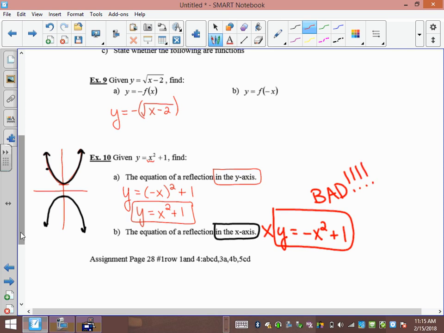What did we do? Yeah, we need brackets. Remember what we did with the very first one where it was x squared minus 4x plus 4? We put the negative in front with the brackets and we distributed the negative in because it affects everything. This doesn't even make sense. Yes, it's downwards, but it's downwards with a vertex at 0 and 1. So it would actually be this. Is that a reflection in the x-axis? No, that's wrong.